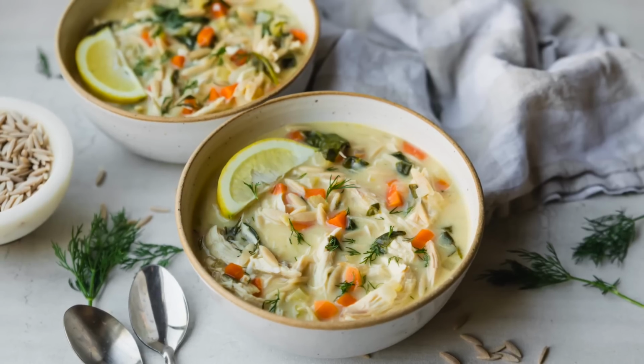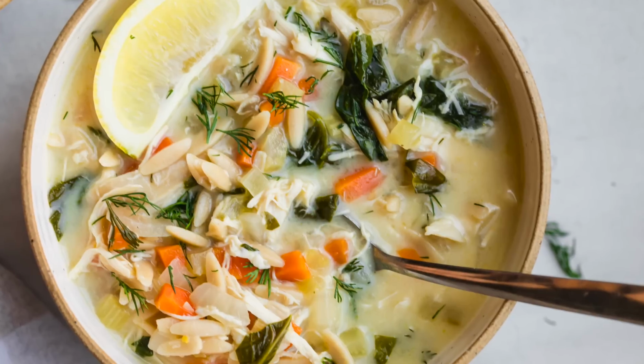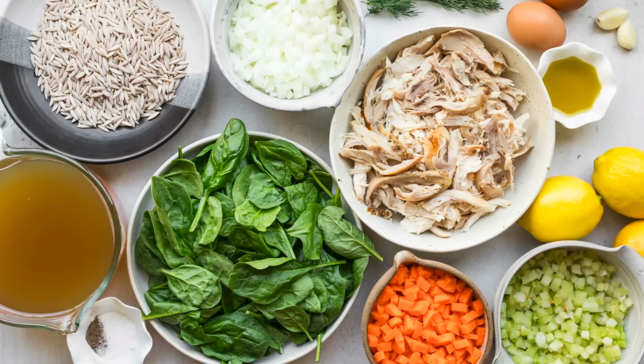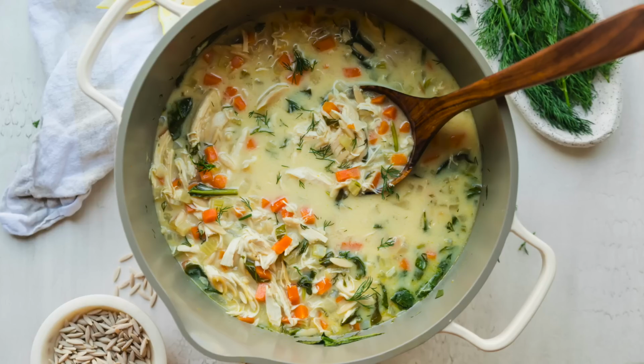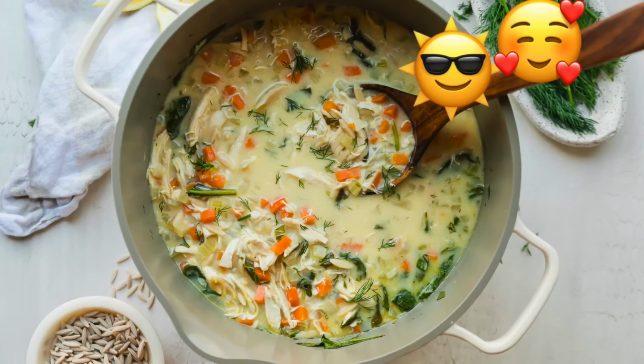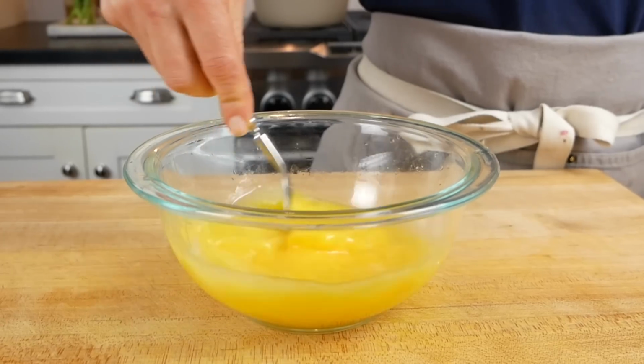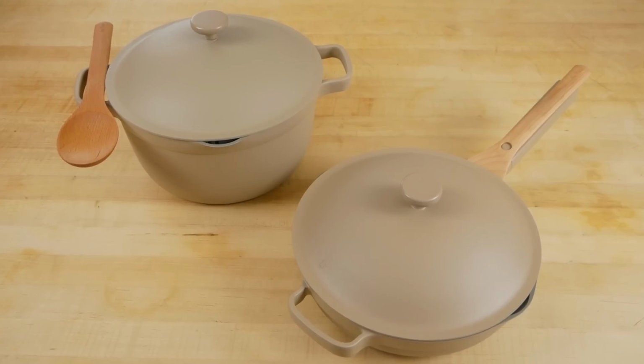This is a creamy, cozy lemon chicken and orzo soup. It's light, it's bright, it's packed with protein and lots of fresh vegetables, and it is perfect for this time of year when you still might want something warm and nourishing, but not anything that's super heavy. It's kind of like sunshine meets a hug, and they both jump right into the bowl. Plus, I'm gonna show you a trick for creating a really creamy and rich broth without using any milk or cream.